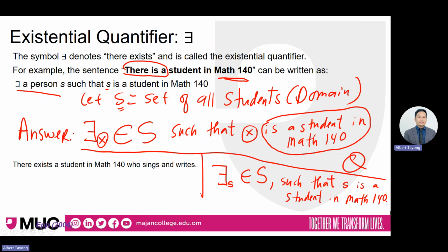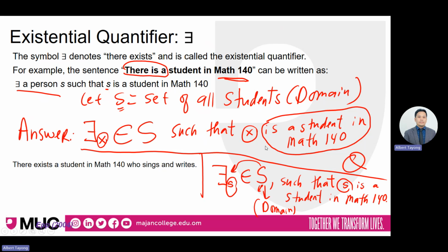There are many sources actually where instead of X, it uses a small letter of the domain. It's the domain, capital letter, big letter, and here instead of X, we use small letter of this, which means that small s here is any value belonging to the list of all possible values. So small s here means any student. And capital letter S here, big letter S, means all students studying Math 140. Okay? So I hope that's clear.